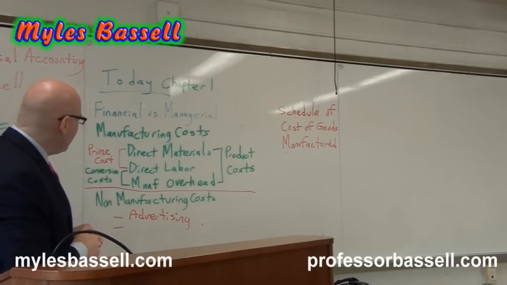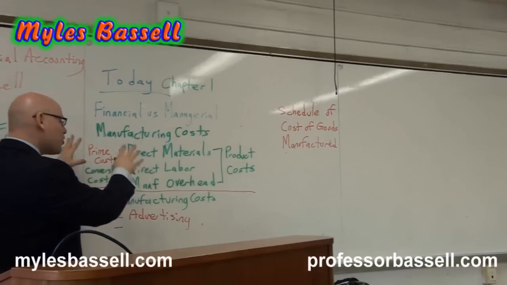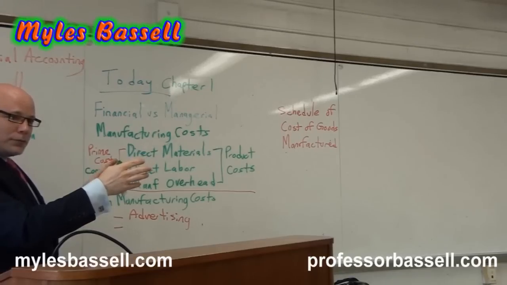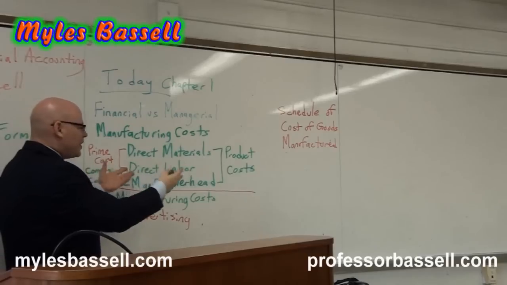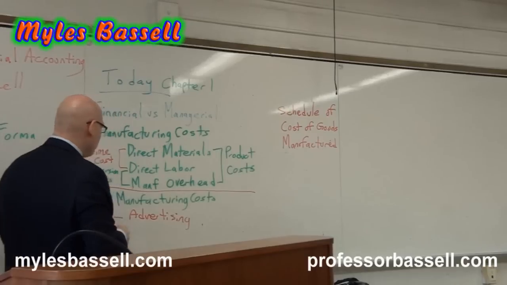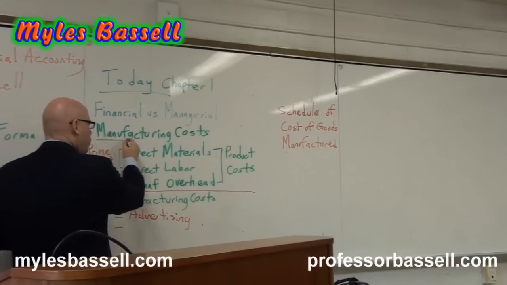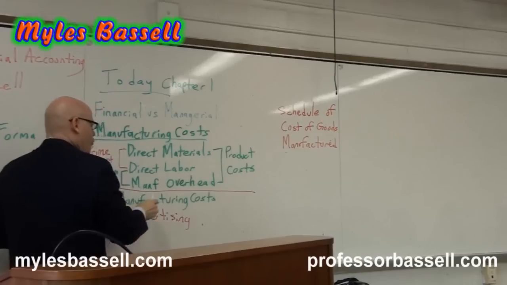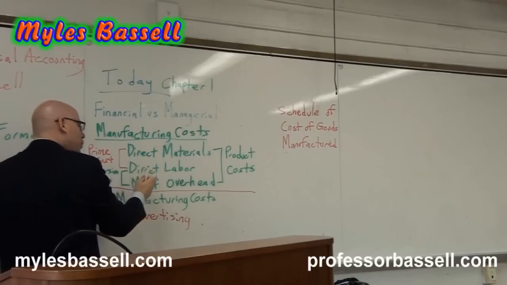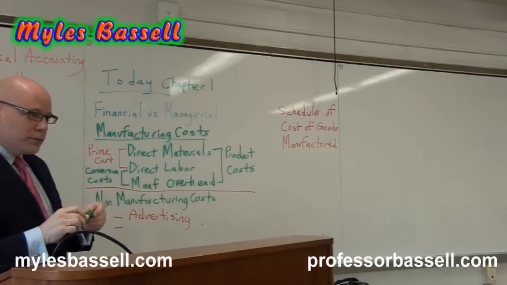All right, so these are the manufacturing costs. There are 3 components. And I think this is a good visual because we need to understand these different terms. There's a variety of different terms that you need to become familiar with. And some of them are interrelated, as you can see here. So you have your manufacturing costs. Manufacturing costs include these 3 components: direct materials, direct labor, and manufacturing overhead. That's your manufacturing cost.